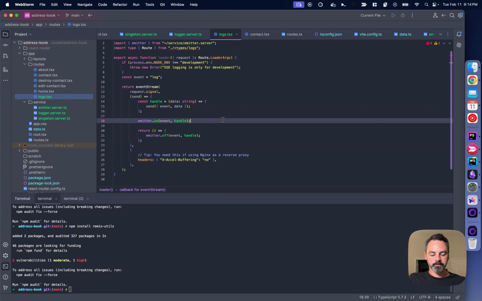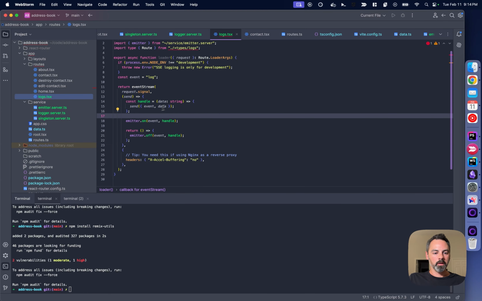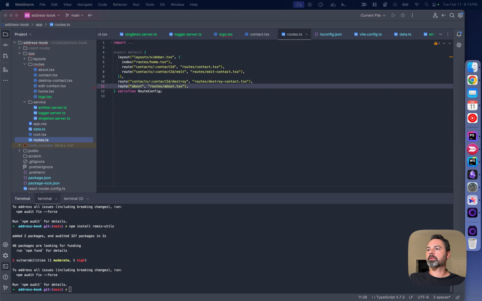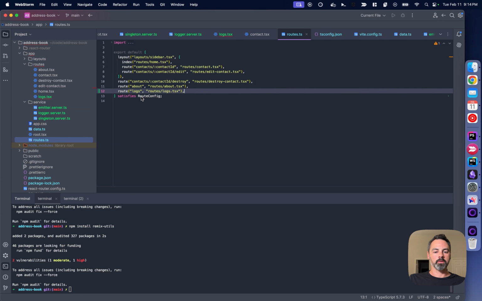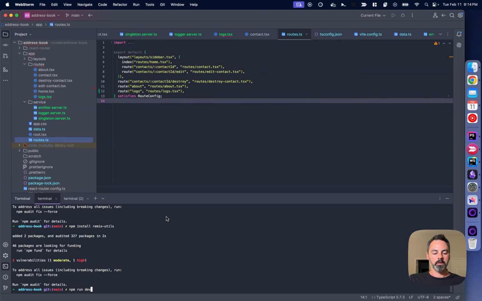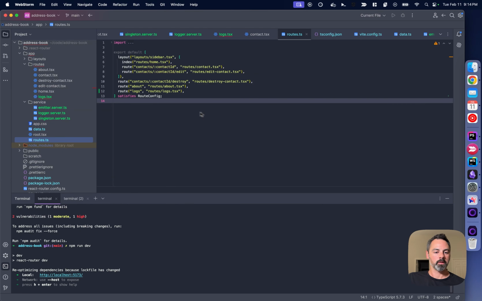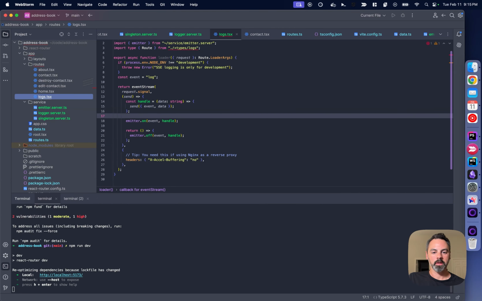I'll paste this in. And then we also need to add this to the routes so our type gets generated. So adding a route at the logs path, and we're pointing to this new logs.tsx. Now if I pnpm run dev, that should get built, that should go away, yes.